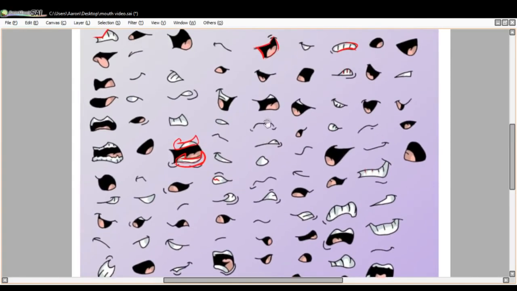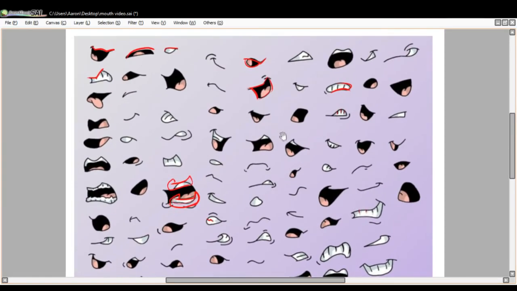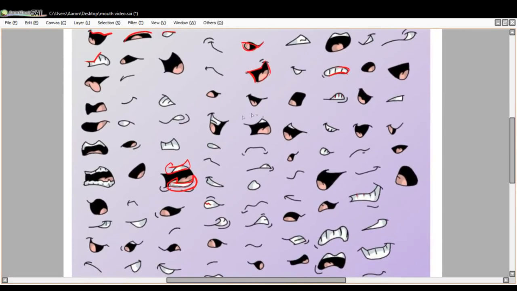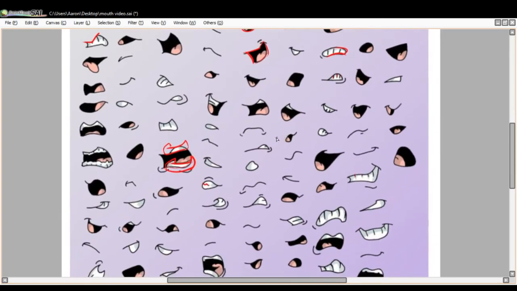So that's pretty much it. You can use this reference as a guideline to show you how to draw mouths. It gives you a lot of different facial expressions, which will help you out in the long run. So definitely check those out. And now you know a few more tips and tricks and cheats and hacks and hints, some goofs and some gaffes on how to draw mouths. So be responsible with this brand new power.